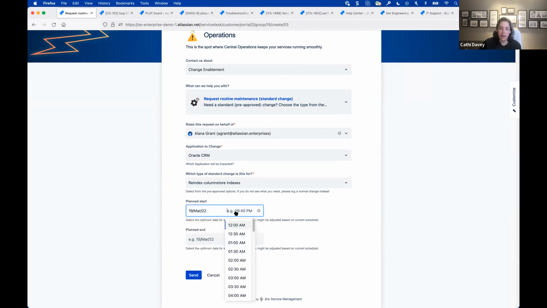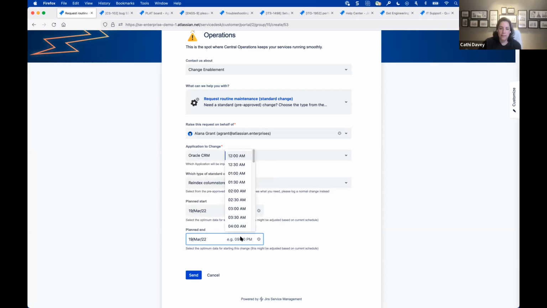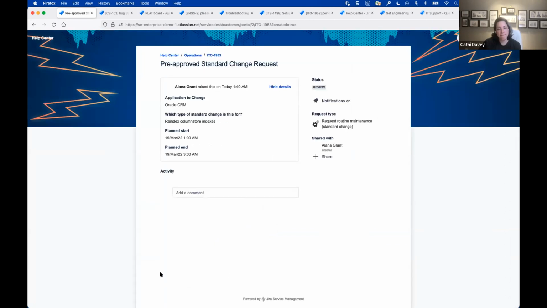So we like weekend starts. We'll say it's not going to take that long. And now, for the person raising the change, very simple, right? Hey, I'm just going to do this simple task. I need to log it because we need that awareness, but we're not going to bog them down with adding a bunch of content.